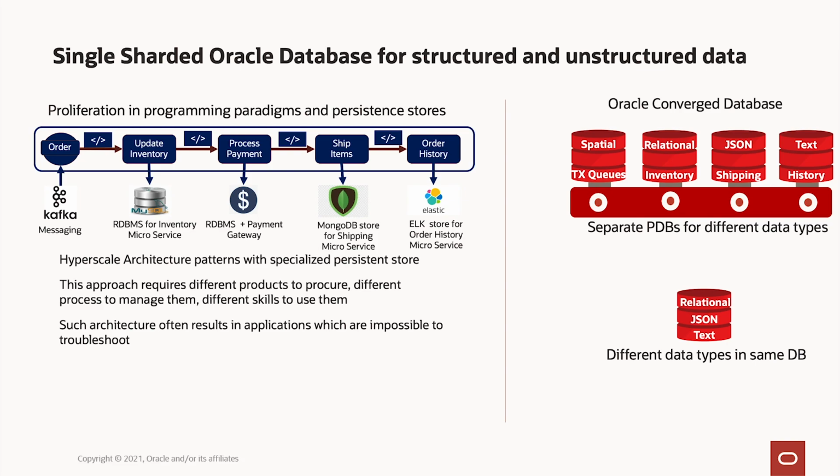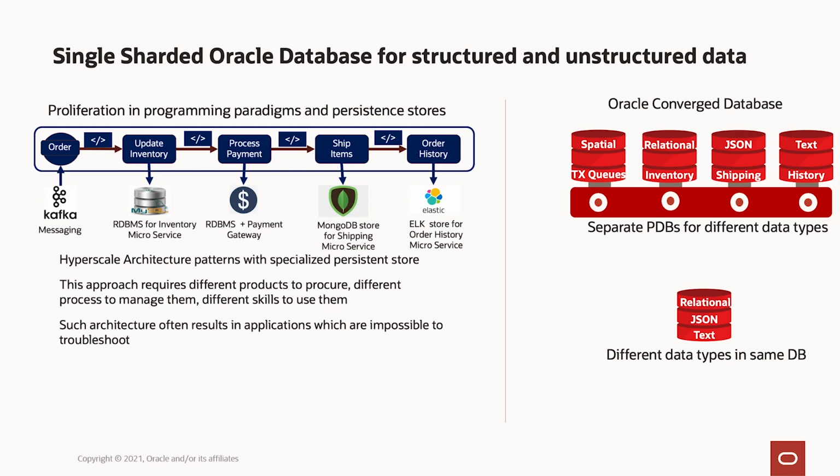For example, if I look at a typical order processing system, you may have some Kafka, which is a sharded messaging infrastructure. You may have some order inventory, which is coming from a relational database. You could have some payment processing, which could again go to a relational because we are talking about dollars and cents, some payment gateway calls. You could have some shipping information, which you could be storing in a JSON format. Subsequently, order listing, which could be stored in text. All the product reviews, etc., could be text, right?